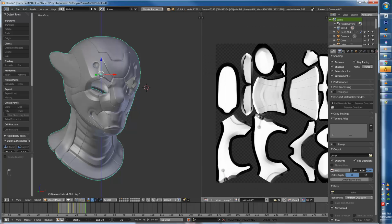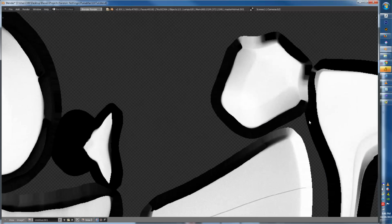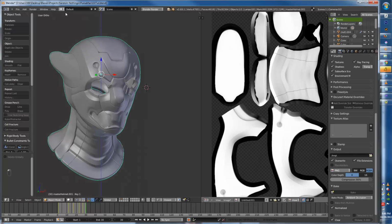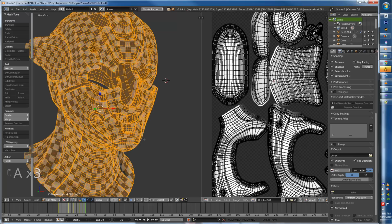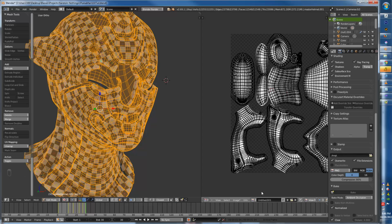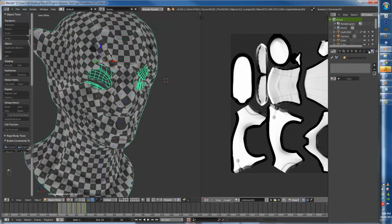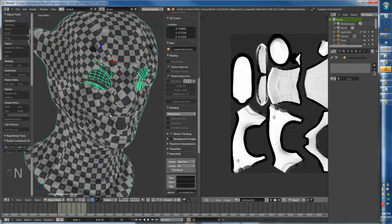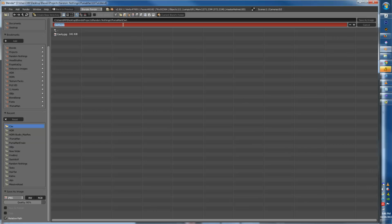Alright, so that took a moment. But now that it's done, let's take a look at it. So the edges are black. Why are the edges black? Because this geometry is on the interior, receiving no light, and is touching each other. But if we look at the model, it will work. In fact, why is the other texture still showing? Okay, so I want to delete the cavity map. So the cavity map is like the AO, except it fishes out the minor details. And so that's my AO map.